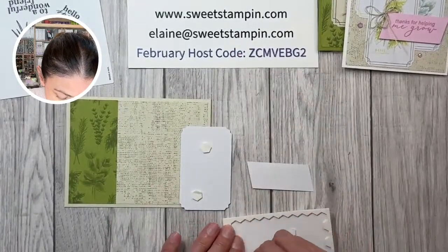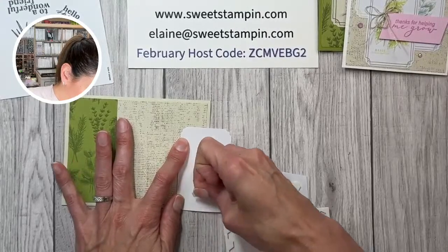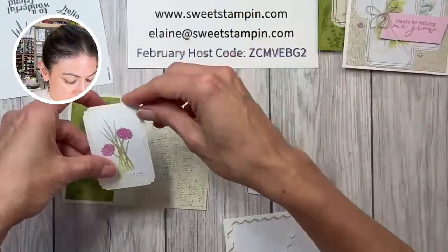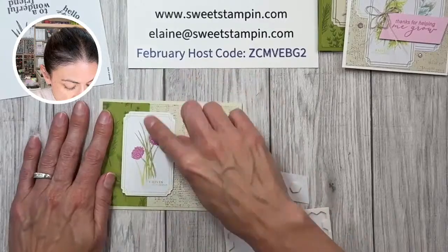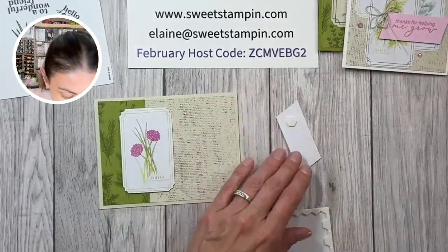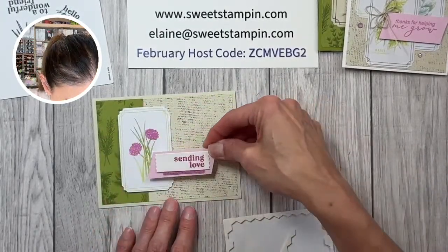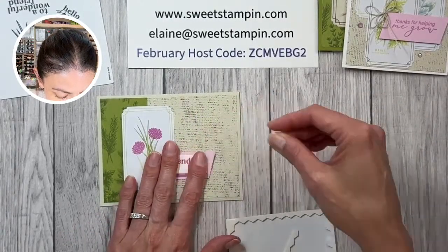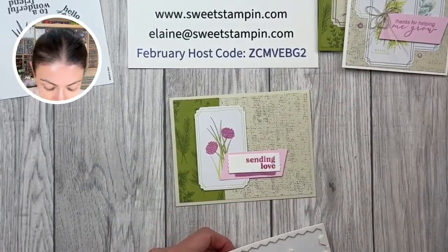I should have just put one in the middle, and then maybe over here. Okay, so we'll put this, kind of center it on this line here. And then we'll add a little bit of adhesive over here and do our sending love. I'm going to cover the chives. The word chives. Okay. And then a couple more things.